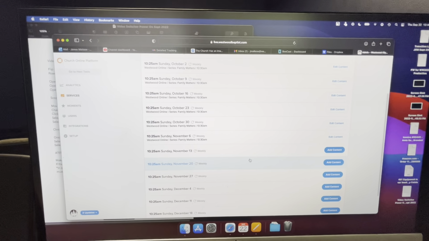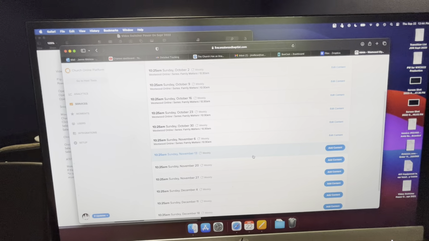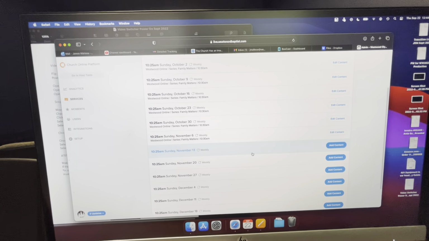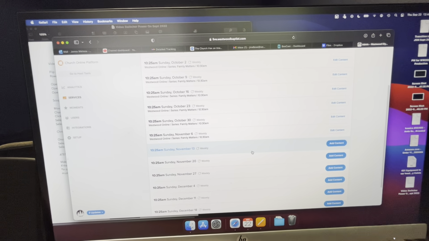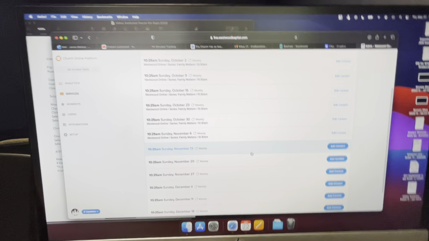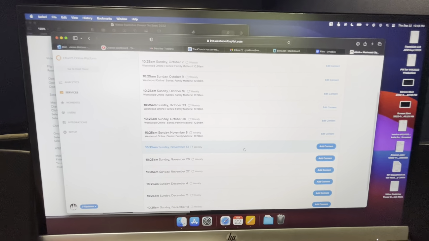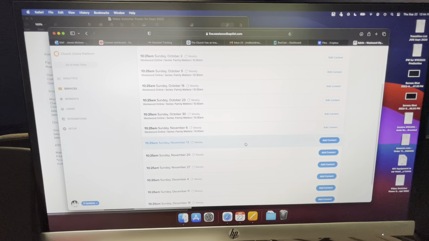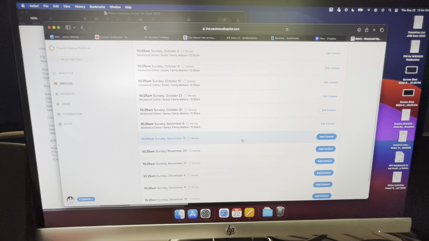Hopefully that makes sense. You're doing it to one, and then before you save it, you're selecting all the dates that are in the rest of that series, and you're clicking save, and that'll actually make those changes to all these dates. So that's video 2. It's a little bit different, but hopefully that makes sense.